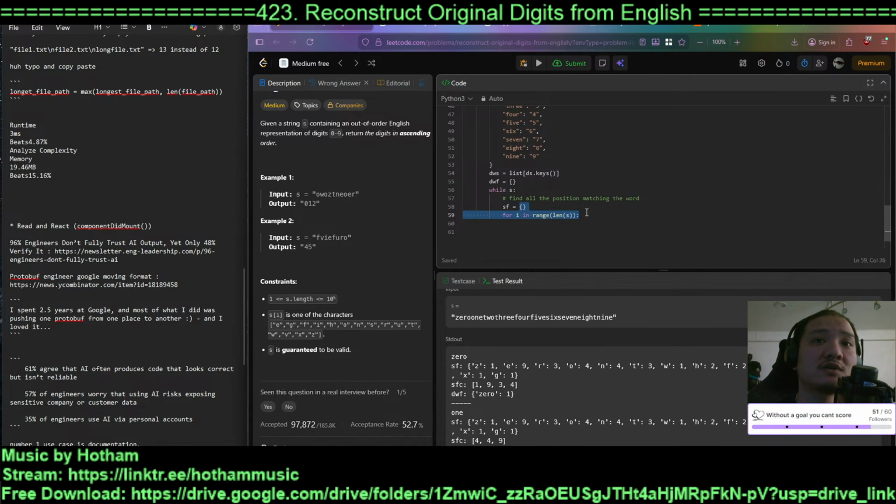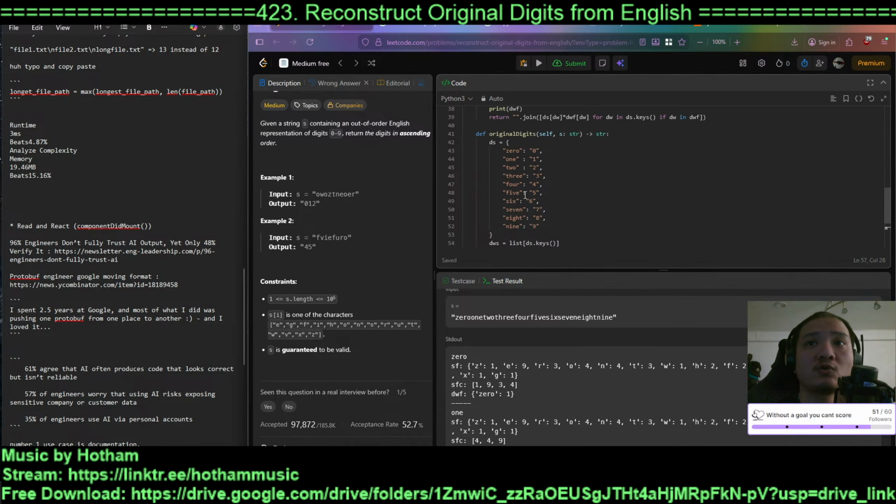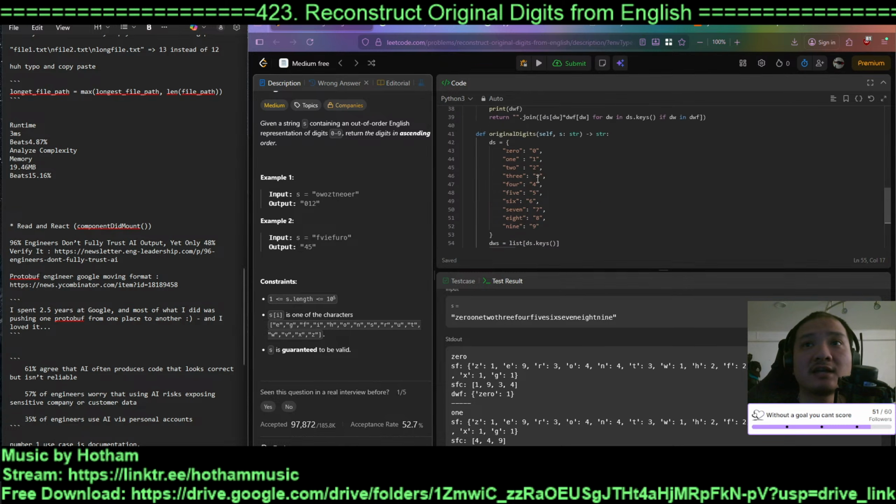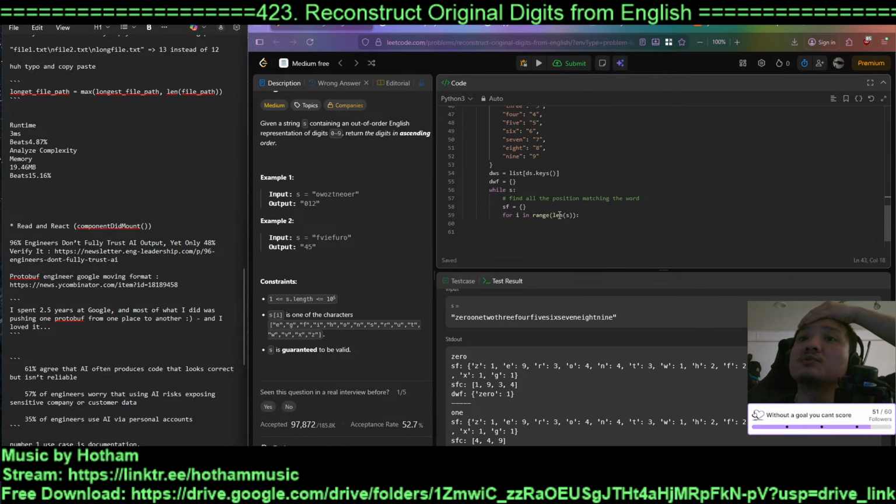What I'm thinking of doing is I found all these. I keep finding 0 until there's none, and then I keep finding 1 until there's none, keep finding 2 until there's none. And then I append to this list right here, right? So that I don't have the problem of 0 sharing with whatever, right? That's what I'm thinking, which is what I'm doing right now.